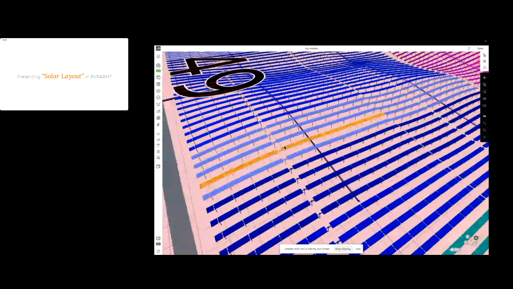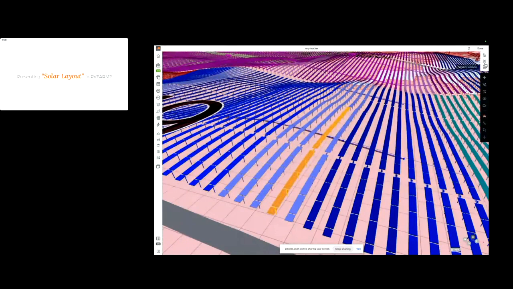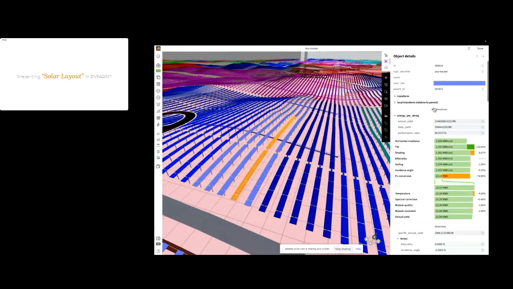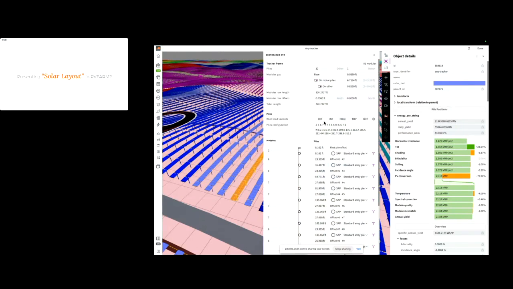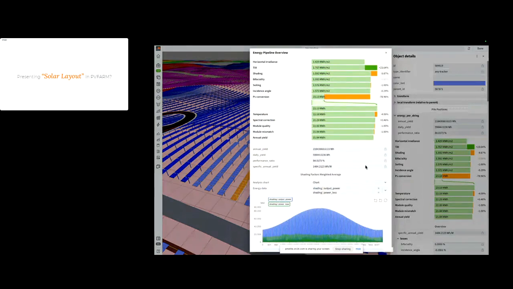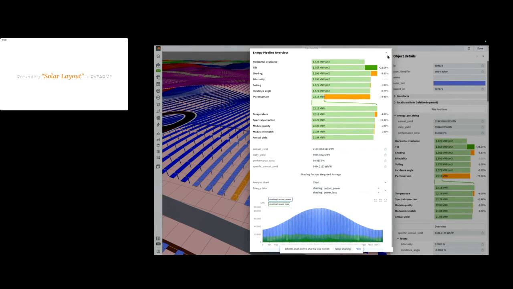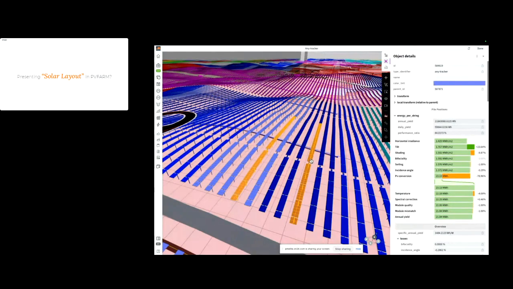So the thing is that each tracker, you see, this is a terrain following tracker. It has lots of information. First of all, it's configured really well, right? So it has a bunch of different configurations, pile configurations, and you can see exterior, interior, edge, different pile positions. And this tracker knows how much energy each string from it produces, right? Another layer of complexity. Well, this actually allows us to find the best and the worst performing blocks.